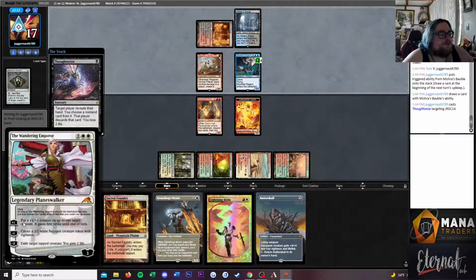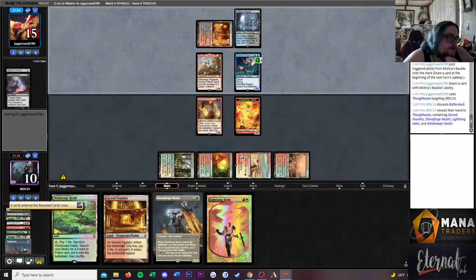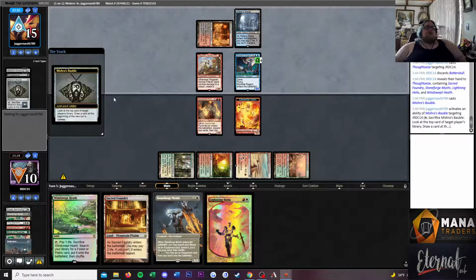Oh, also, if it attacks, we have the Wandering Emperor that can come in and kill it. We actually have a lot of outs here. Never mind. We're not in that bad of shape. I mean, we're not in great shape, don't get me wrong, but we're not in that bad of shape.